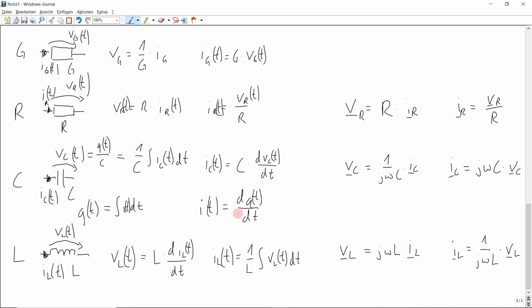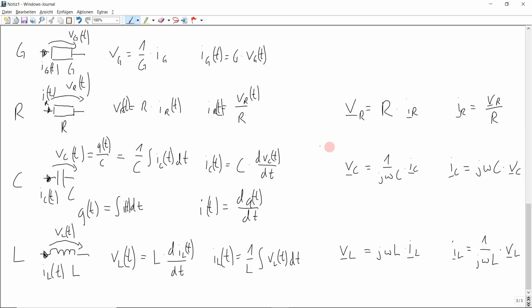And so if we go into the frequency domain, now we need to calculate with complex phasors. This is the disadvantage, but we get very similar algebraic equations as before. And if it's some resistor, some capacitor, some inductor, we always get similar stuff: voltage is resistance times current. Voltage is something times current.